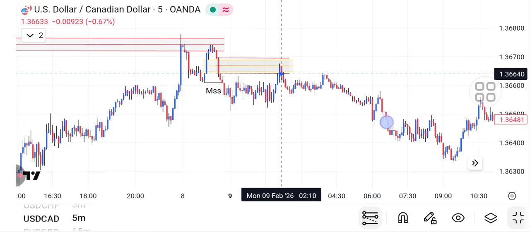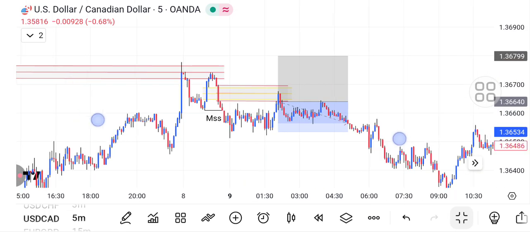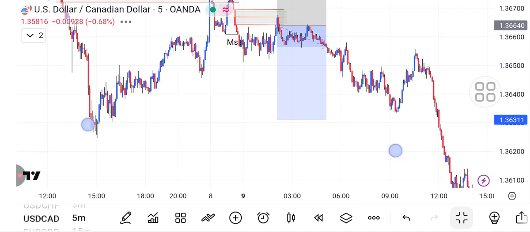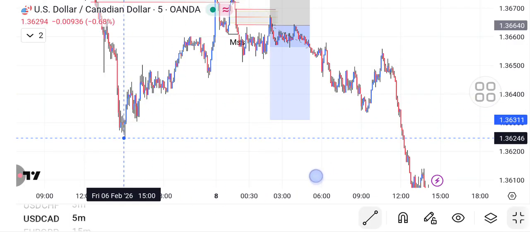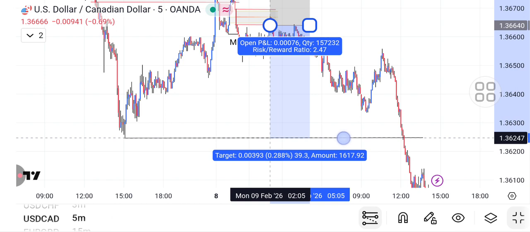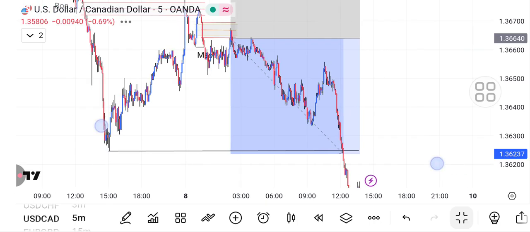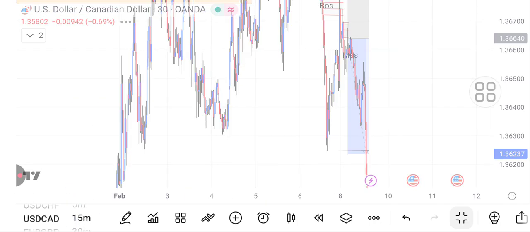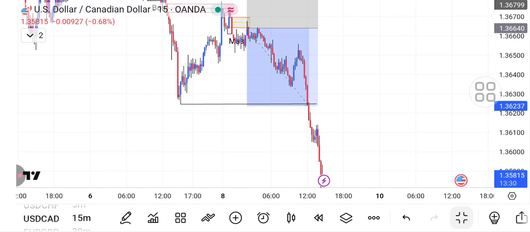So price came back, I took my sell from this zone, above that high, which was 15 pips, and I was targeting the draw on liquidity right here, the draw on liquidity right here. That was my target, yes, which was the 1 to 2. I remember it was 40 pips. So that's how I came up with the USD CAD trade. A beautiful setup. Why I analyzed the DXY: the DXY showed me that the dollar is going to drop.